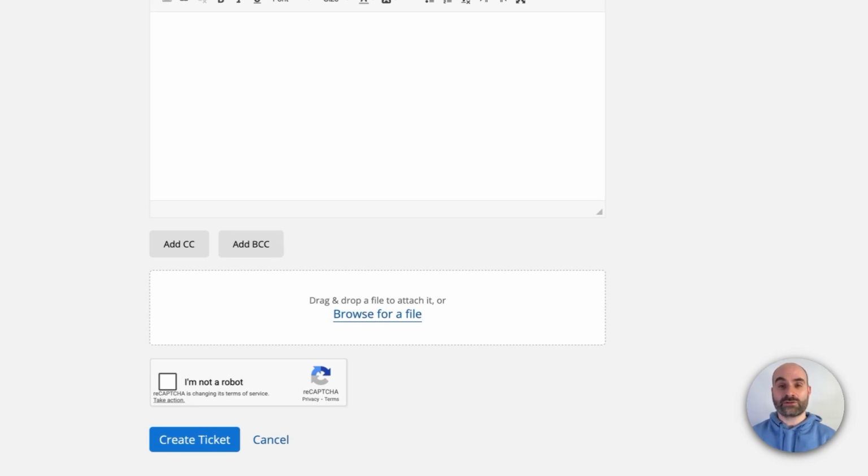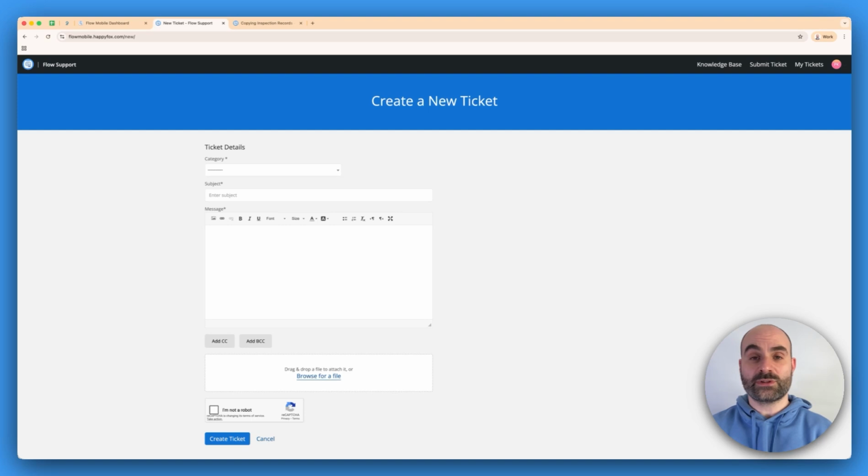If you're in another country, for example New Zealand, then there may be some delays with the time difference, so just be aware of that. We don't offer 24-hour support, so you will have to wait until our support team picks up the support ticket in the morning. Now, the other two ways you can get in touch with us are either to give us a call.